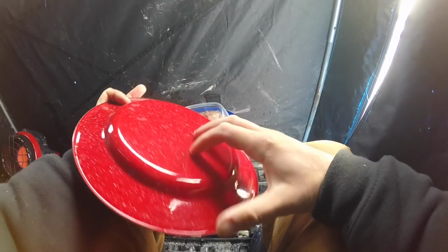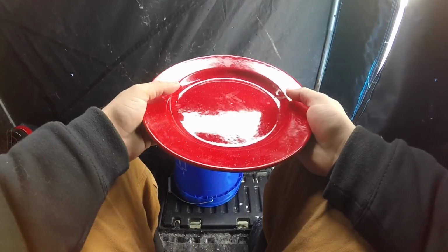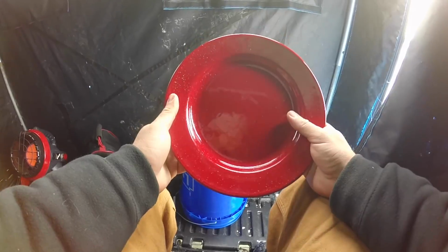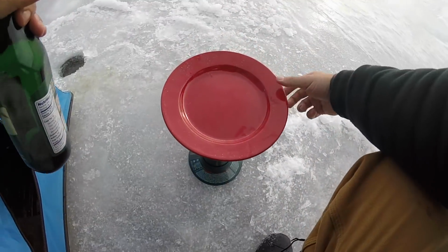I would think it would be. It's like heavy-duty metal. Kind of worried about the paint on there is the only thing. Suppose the only way to find out is to put it on low. Put some oil in there and see how it looks. God damn, it's always something. Just turned it to low.